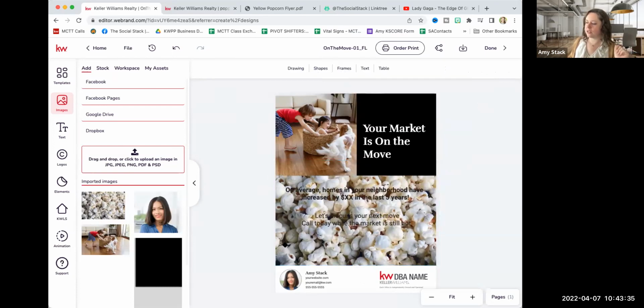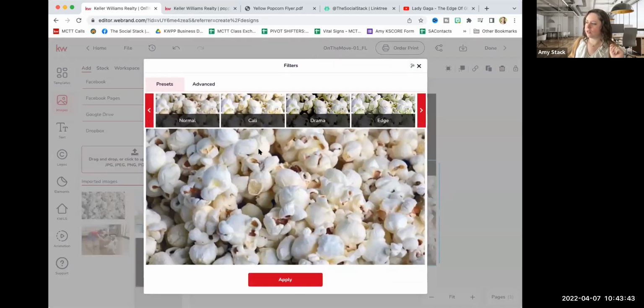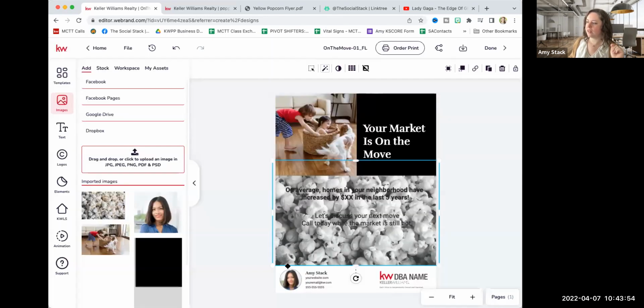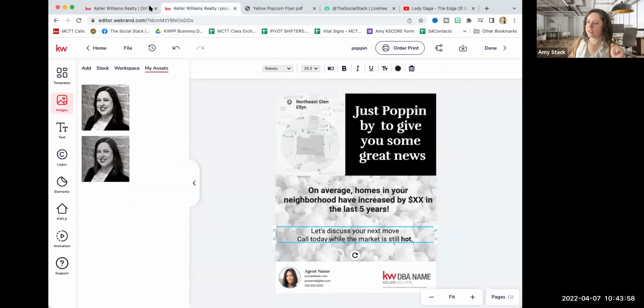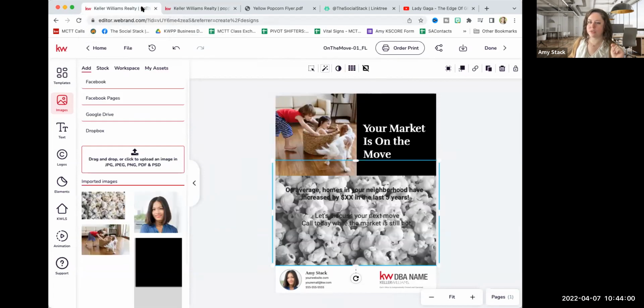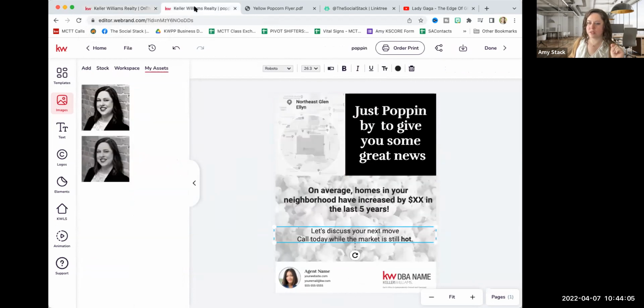The next thing I want to do is click that image again and hit filters. It kind of looks like a little magic wand. So if I hit filters and let it load for a second, you can see there's different filters, just like you would see on Instagram or Snapchat or something. And there's some grayscale ones in there. So I'm going to hit grayscale. I'm going to hit apply. Now it's in black and white. Now you can see it still looks lighter. It's kind of hard to read my text on this one right now, right? But it's much easier to read it on this one.